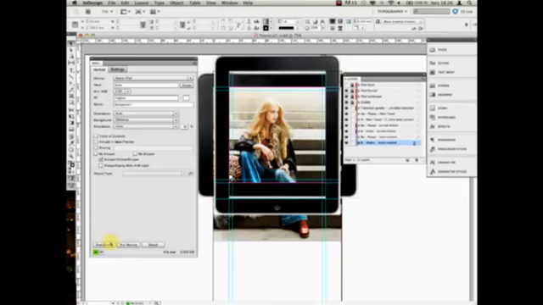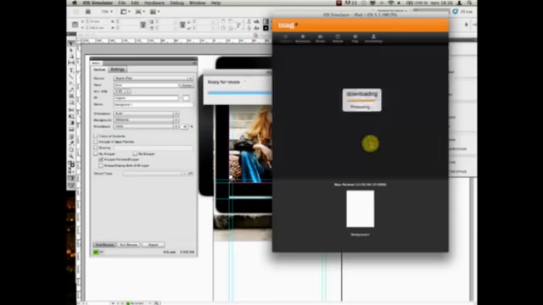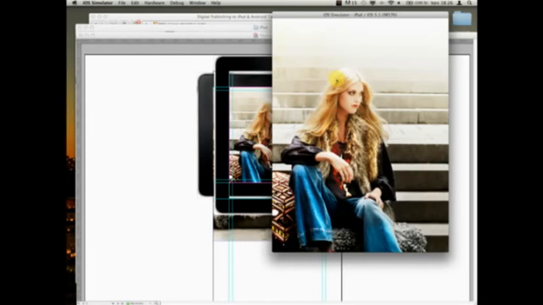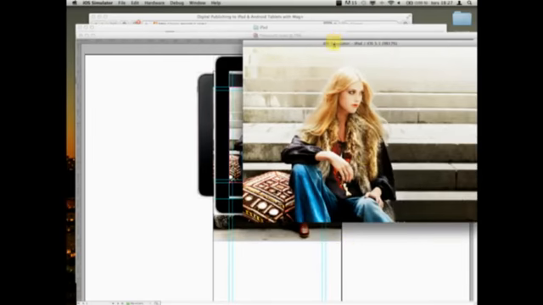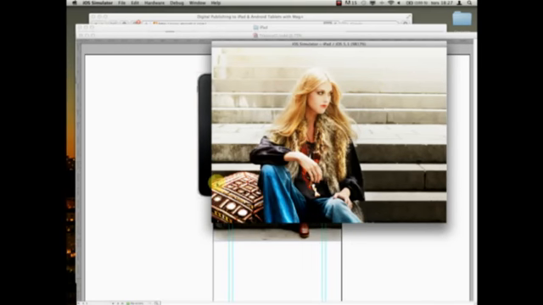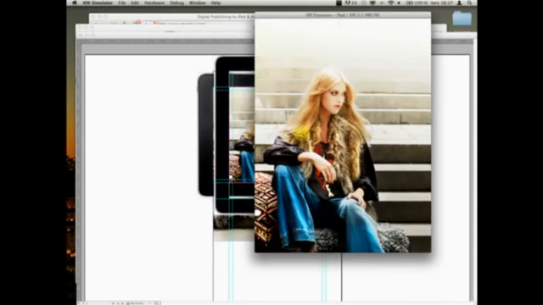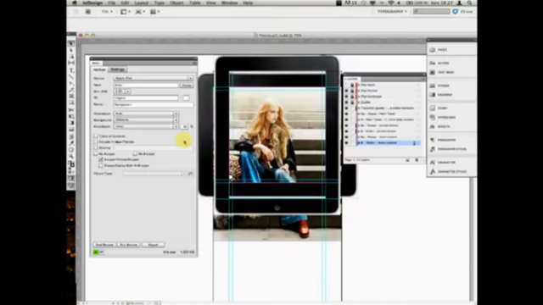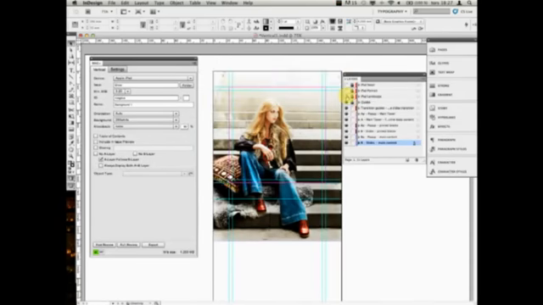So if I go here and do a fast review, let's see what happens. See, it updated, and as you can see in portrait it cuts off here, and when I rotate the iPad it actually cuts off a little bit higher, but it also shows some more on the side. So now I have my main background ready, and as you can see I have a safe area here that's always shown.